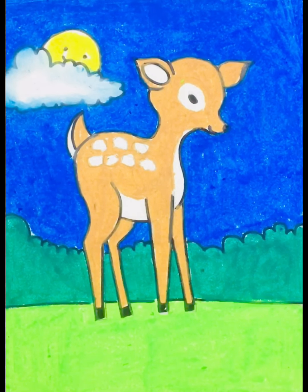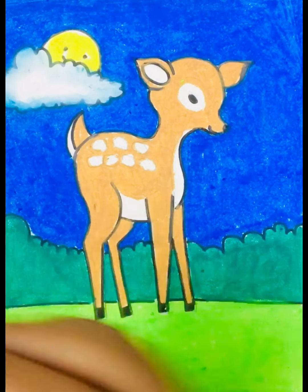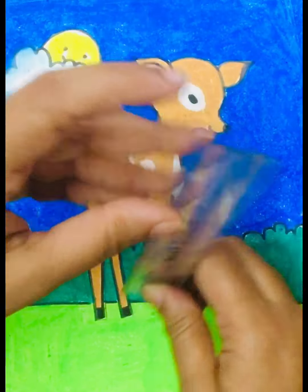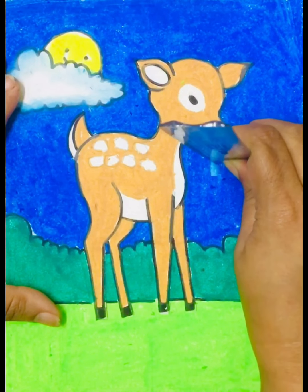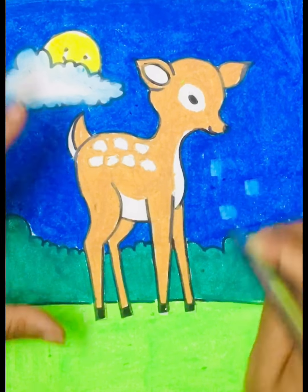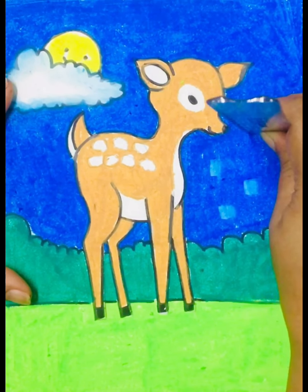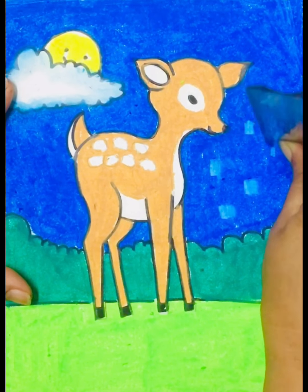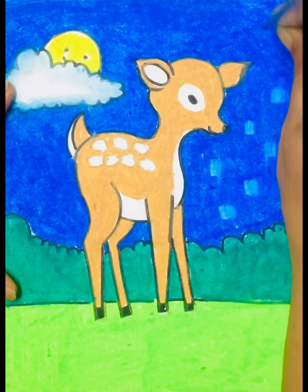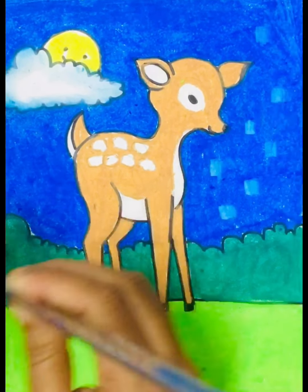Now if you want to give any texture sort of a thing for your drawing, what are you supposed to do? Oh, I don't have the thing. Okay, never mind. See, I have a scale. I don't have my scraper around. So what you can do is take any edge of the scale and make a few boxes like that. Okay? So this will become a textured work and it looks pretty because you have done something extra for it. I've just taken the corner of the scale and I'm doing it. Correct? So this will happen only in cerulean blue or any dark shades of blue.